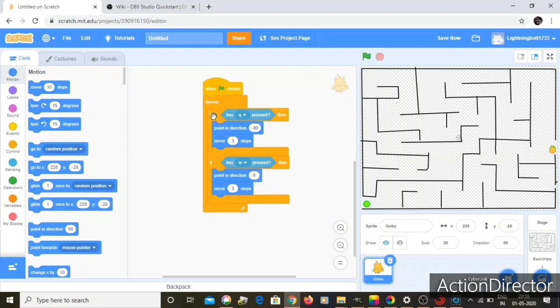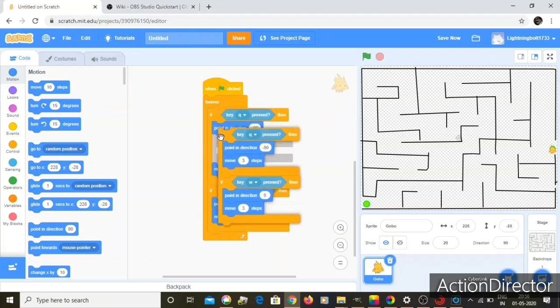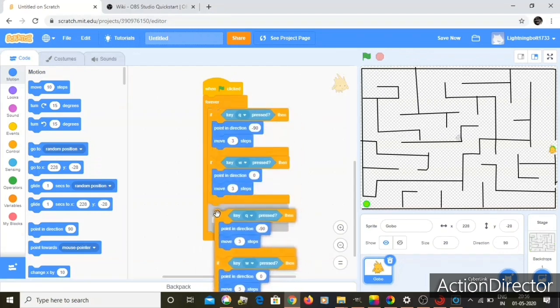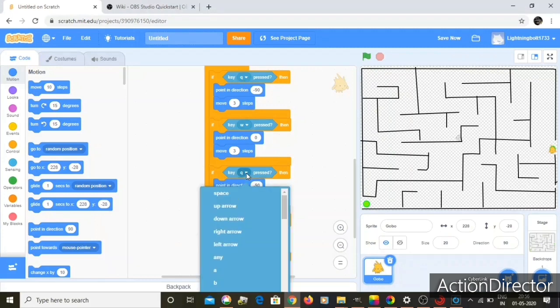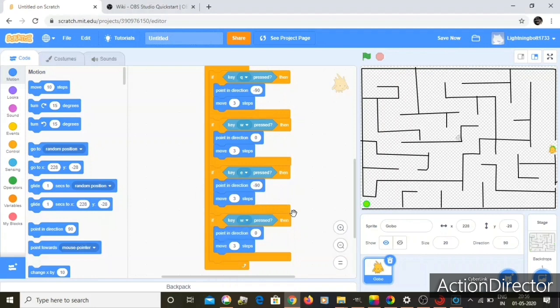So let's duplicate again. Sorry, no, we don't want it to run, and let's duplicate it, and let's put it over here. Okay, so now we have 4 movements, but we don't again want this to be Q and W. So let's change this. We want it to go right, so I'm going to select E, and so for E we want it to go right.